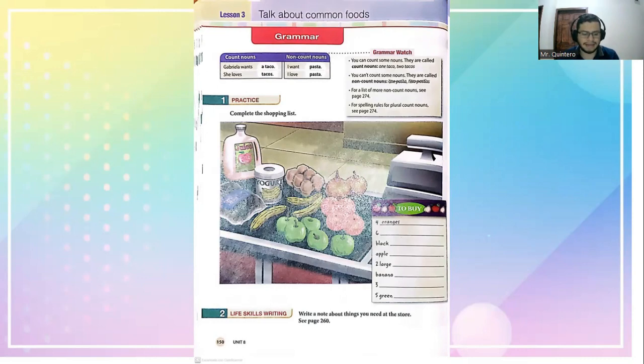Por ejemplo, beef, bread, butter, cake, cereal, chicken, chocolate, fish, ice cream, lettuce, oil, pizza, rice, salmon, shrimp. Shrimp es cuando hablamos de los camarones. Soup and yogurt are uncountable. Drinks: coffee, juice, milk, soda, tea, water are uncountable.